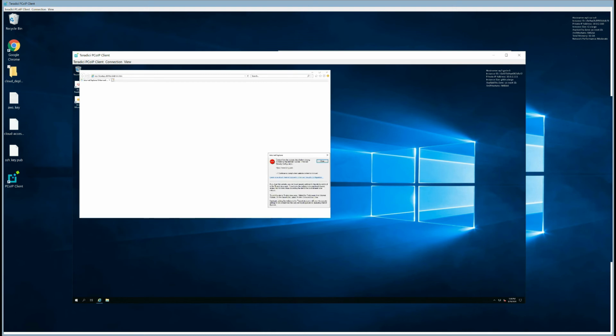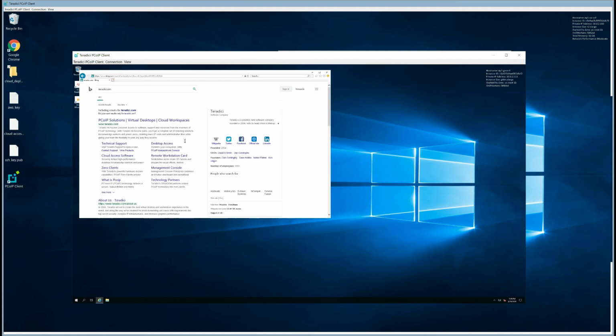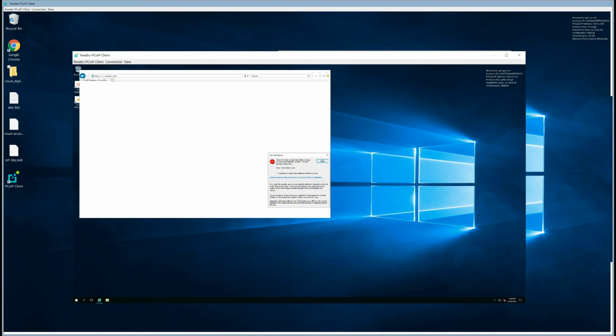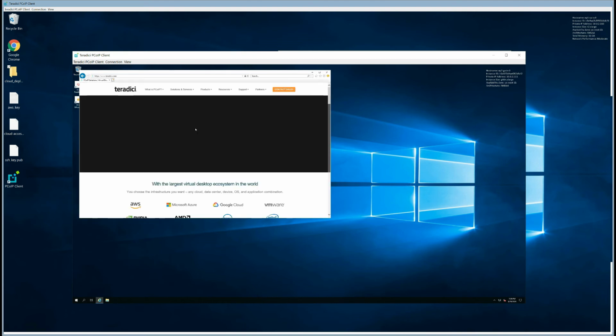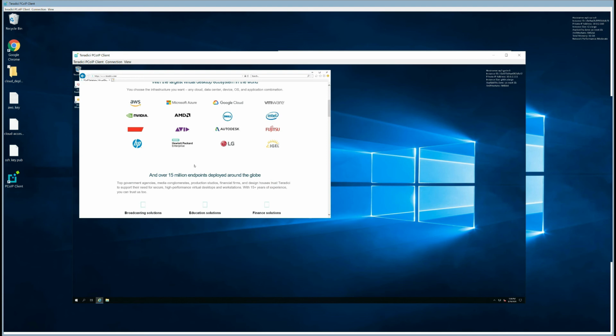We may get some security warnings just by default. That's just how Internet Explorer works. And great, looks like we're able to connect.